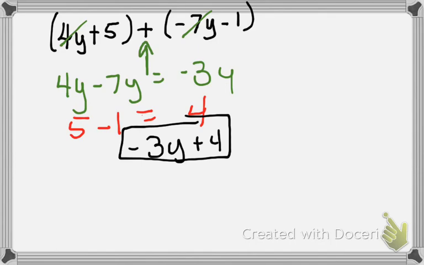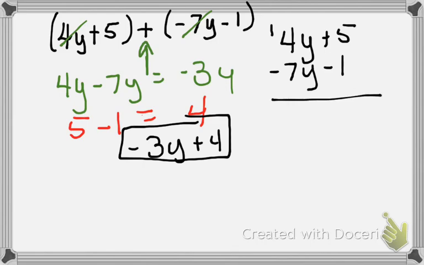All right, so that's one way. Now that's the horizontal method. Another way we could have done is the vertical method. The vertical method would have been write the two out and then line them up with its like terms. And when I do this, then I have a plus and a minus. The signs are different, so 4 minus 7 is a negative 3. And then 5 minus 1 is 4. So we're just going straight down like this. That's what we're doing. All right, so let's try another one.